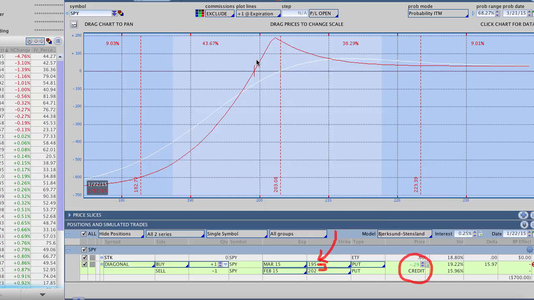So you can see what that did is that moved in our break-even point just a little bit closer on the bottom side of our trade, and now has left us an opportunity to make a net credit if the market does in fact rally higher. It just doesn't leave us as much room for the market to move lower, but you can in fact do these trades for a net credit.